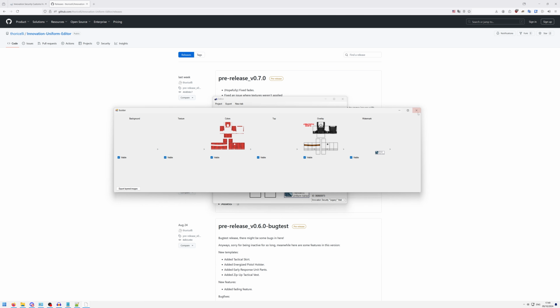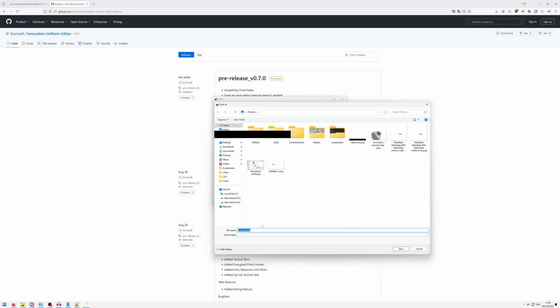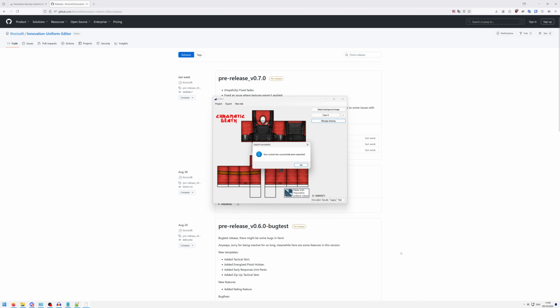But anyway, just to keep it simple, just set your color, and then you can click Export and then Download, and then you can create a file name. It's like My First Custom Red. It doesn't have to be that name, but it can be whatever. So click Save, and that's your custom saved.